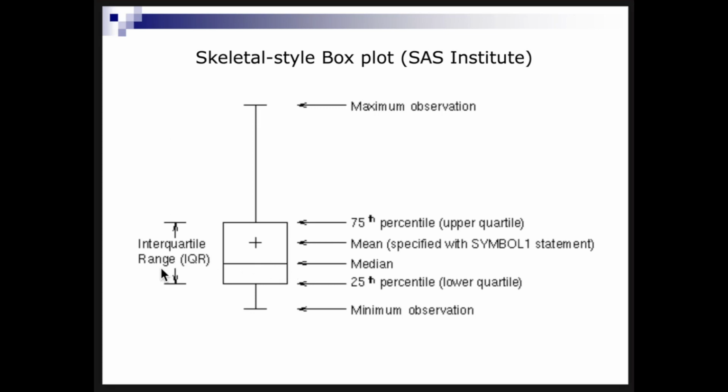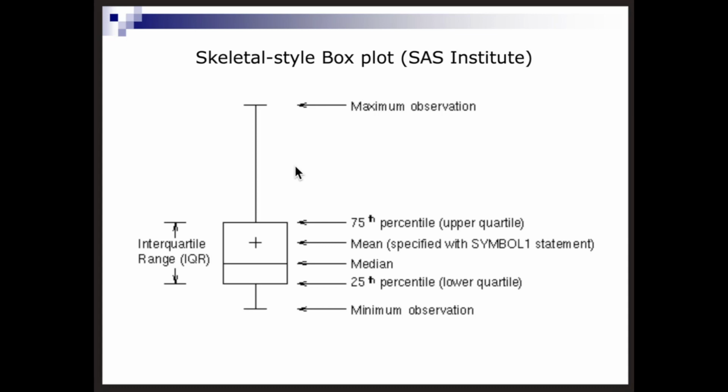So we need to think that we have a vertical axis here. And so we are plotting the locations of the ends of the box as well as that line in the middle relative to that vertical axis. And then what we do is we take the minimum value and the maximum value in the data set, and we plot the locations of those values relative to that vertical axis, and we extend lines from the edges of the box to the extreme values. And so again, this gives us a really nice graphical representation of the values in a 5-number summary.